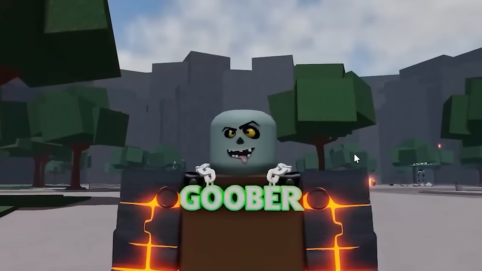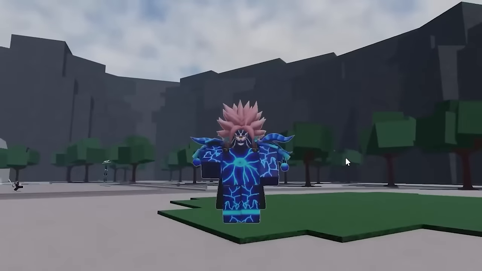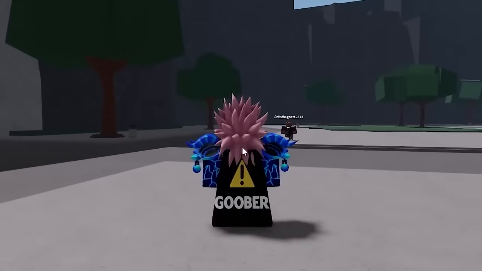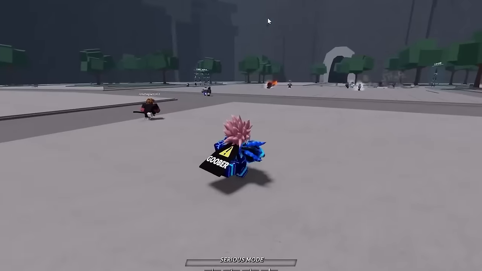Bro, what? But all right, boys, let me go ahead and put on this first outfit, which is Bullross. All right, let me put on this Bullross outfit. And all right, there we go. We are now Bullross in the strongest battlegrounds. And oh my gosh, bro, we still have our goober cape on. And we also joined literally the number one player in the game server.